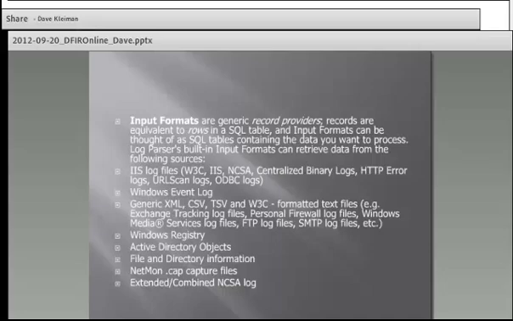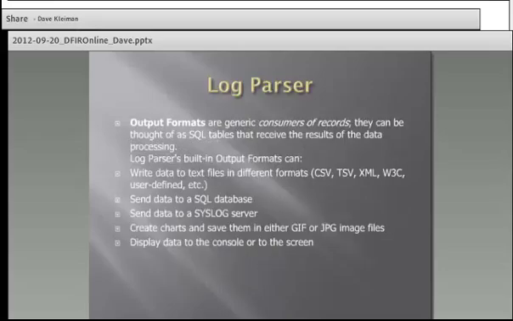So what does Log Parser do? How does it work? It's an SQL-like engine. You can use any kind of SQL query language: select, where, group, having, order by, all that kind of stuff. What can it do? Just about anything. It does way more than log files. Input formats: you have all these different input formats that you see here. Active Directory objects, file, netmon, you can do NCSA logs, centralized binary logs from firewalls. If there are any questions that I need to address, someone just yell out to me, please. Output formats: you have all these different output formats, including out to a syslog server or an SQL database.